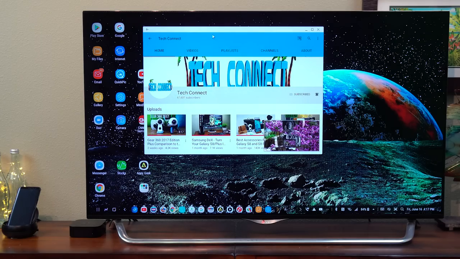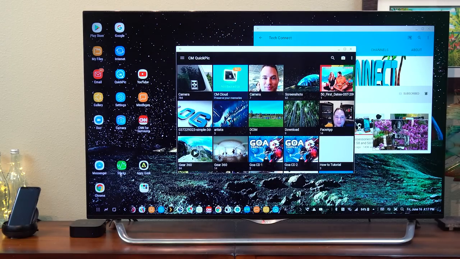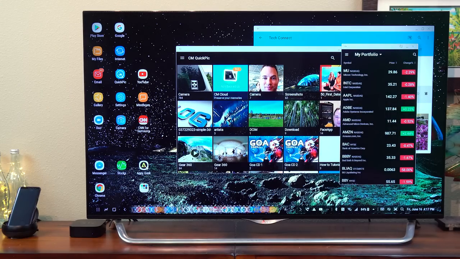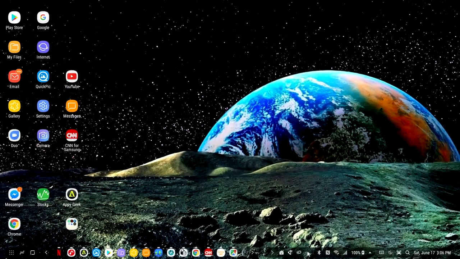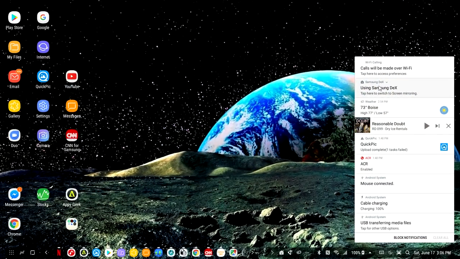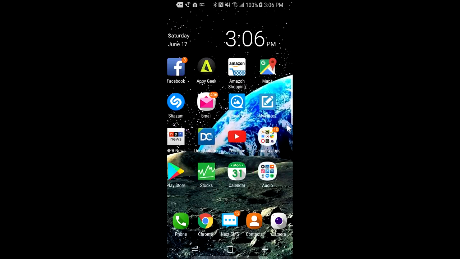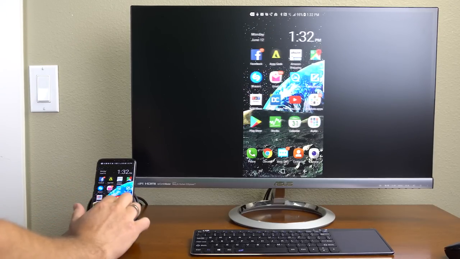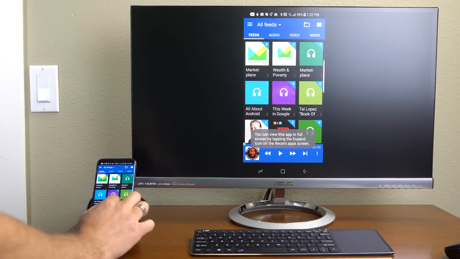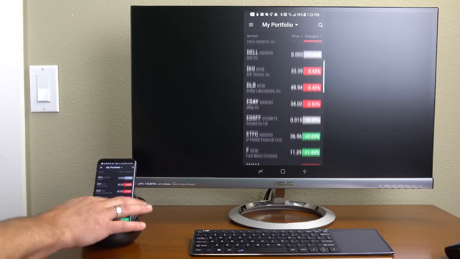So I also hooked DeX up to a big screen TV to see how it would work as a media player, and it actually works pretty well, except that a lot of apps that play media back can't go full screen. But there is a workaround, and I'll show you that right now. So here's what you do. You go to your notifications, and where it says Samsung DeX, you put it into screen mirroring mode. Now your phone screen and your monitor will look the same, and you can control it with either the remote control or you can use your fingers to control it right on the phone. But the cool thing about this is if you go into apps like Netflix, Hulu, that won't let you go in full screen regularly, they will play movies back in full screen in full high resolution.